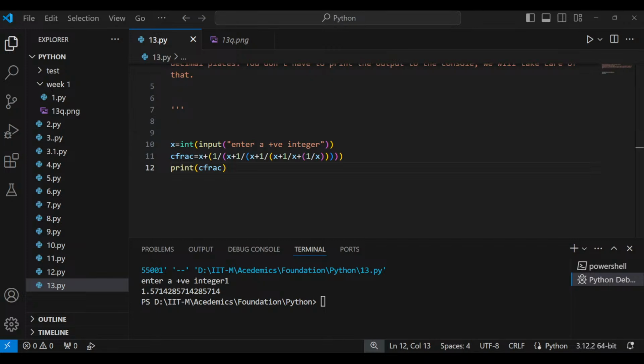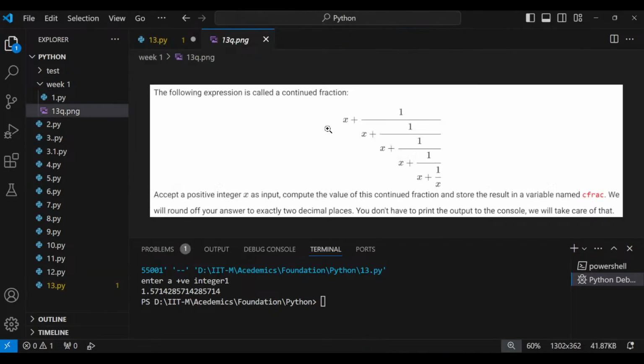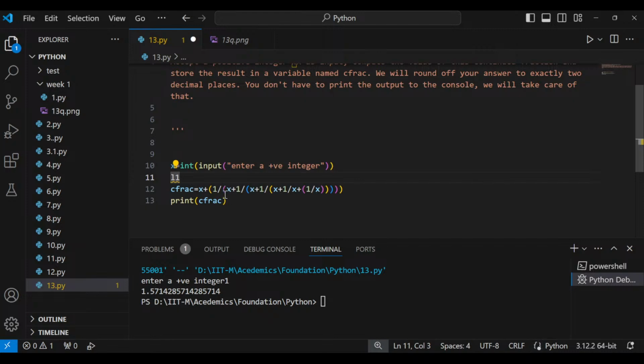Definitely need to use the bracket. This seems complicated. Let us go with a much simpler way. Okay, let me go with the L1 way. So x divided by this entire thing, I take it as L3, this thing as L2, this thing as L1, and this thing as L. Let me go with the bottom-up approach instead of the top-down approach.